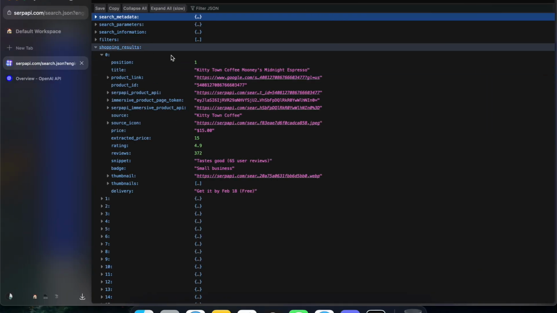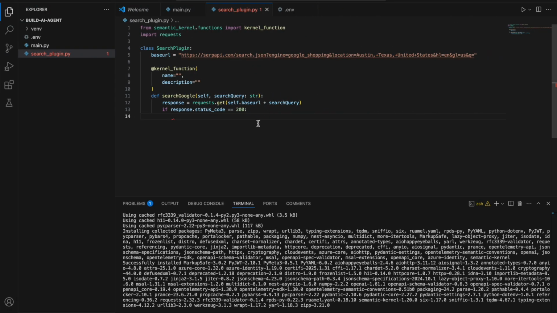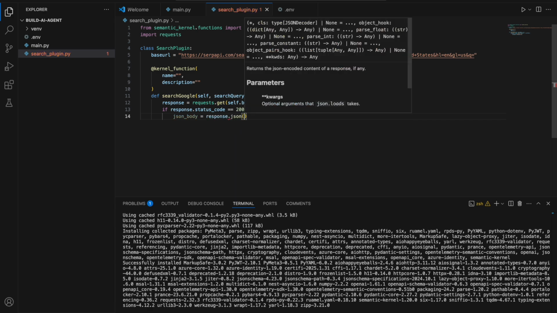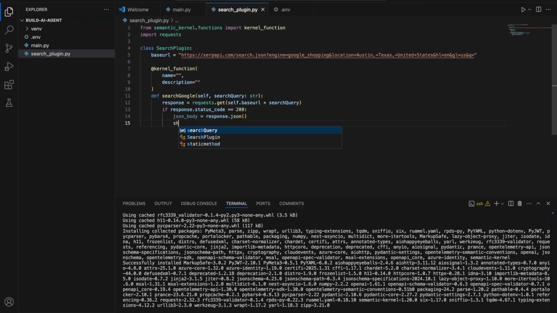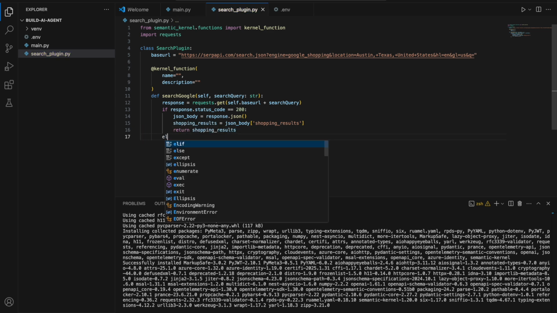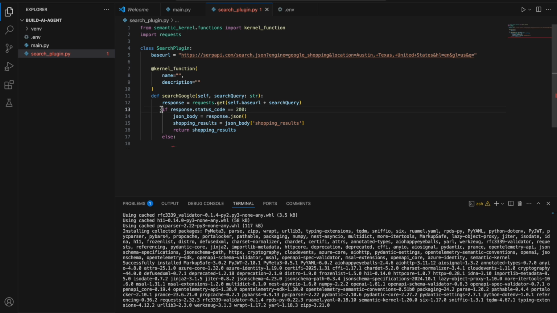We'll only provide the shopping results. Let's get first of all the JSON body, response.json, and get from it shopping results. Shopping results is equal to JSON body shopping results, and just return it to the AI. Else, if the request does not succeed, return something went wrong.